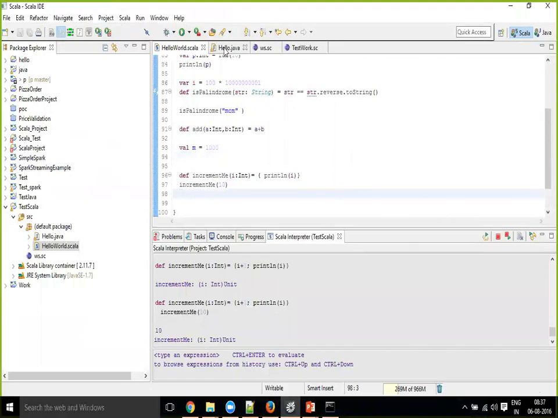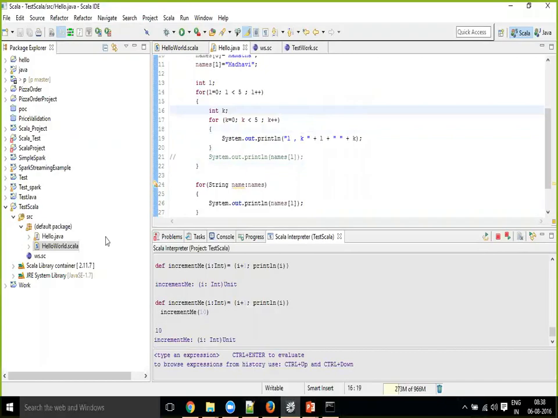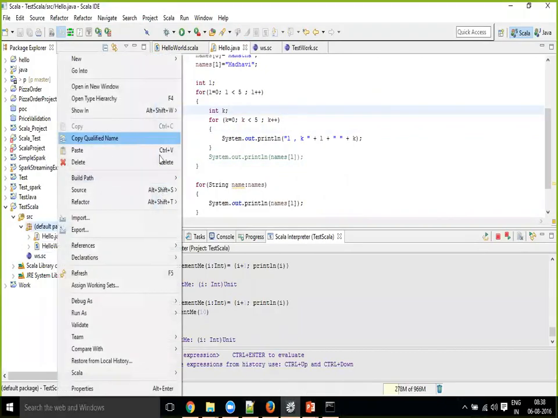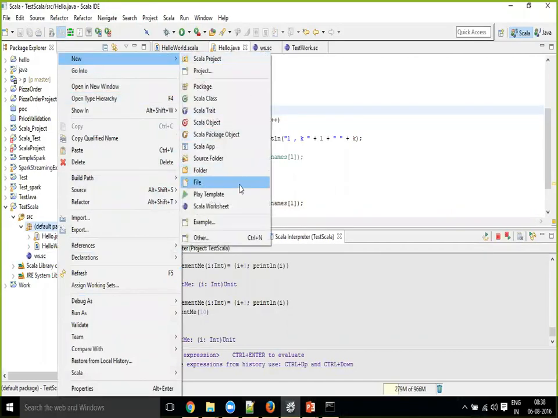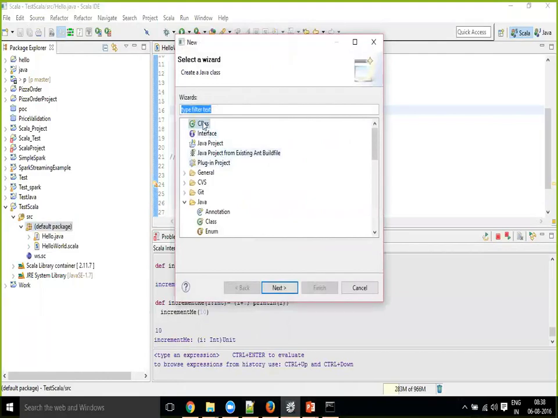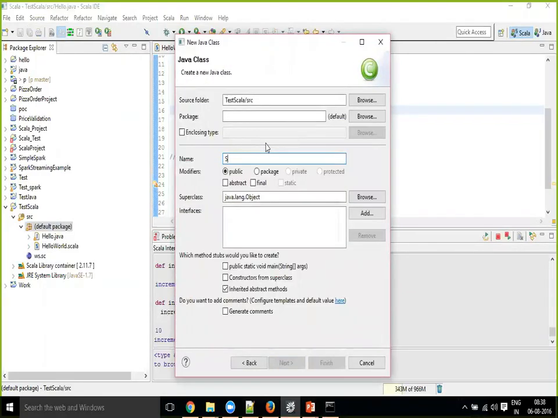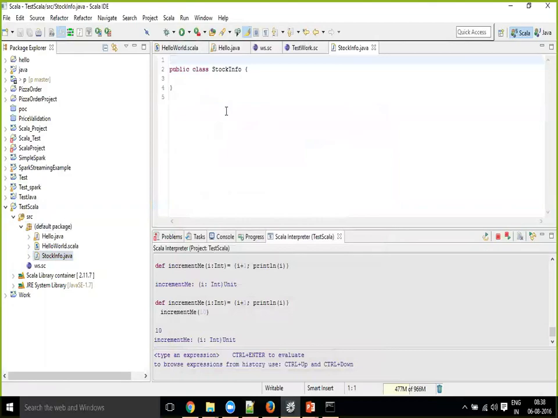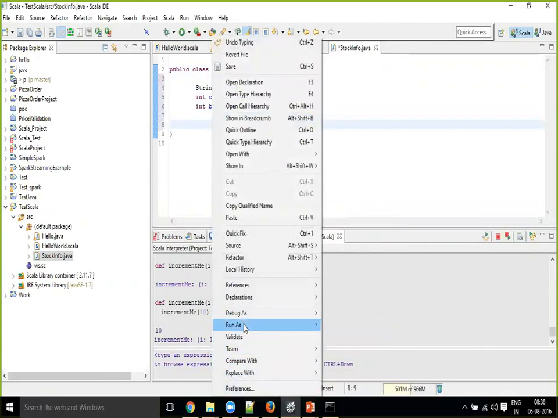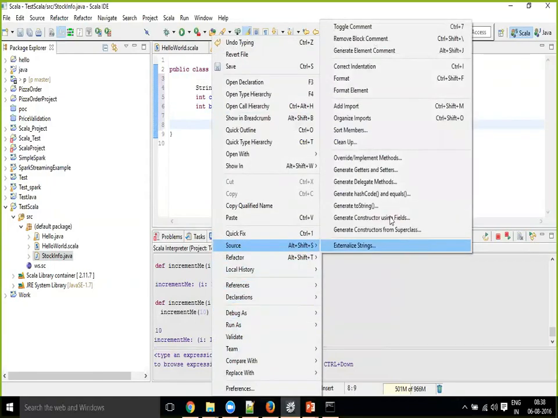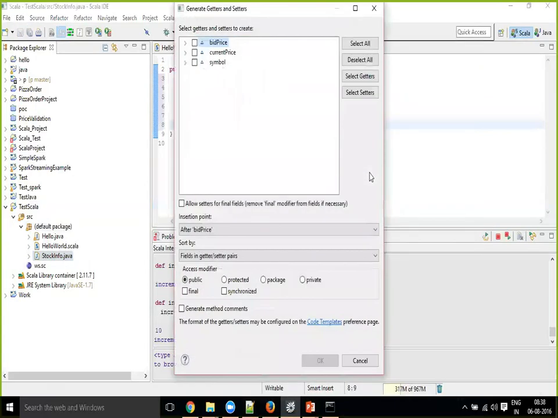You should have that, and then you have to return it. I can generate the getter and setter methods for all of these through source code.